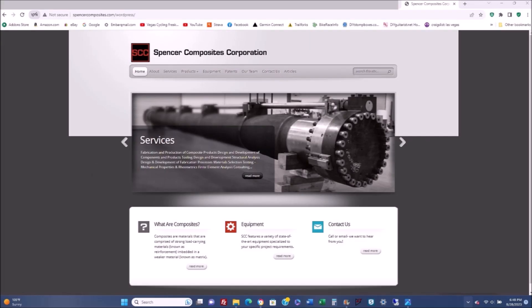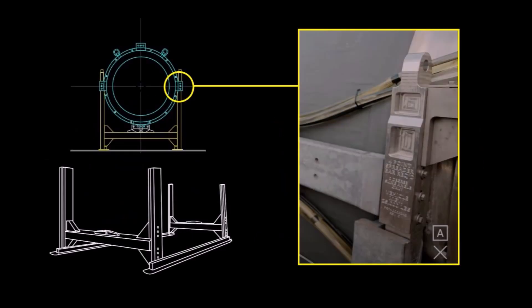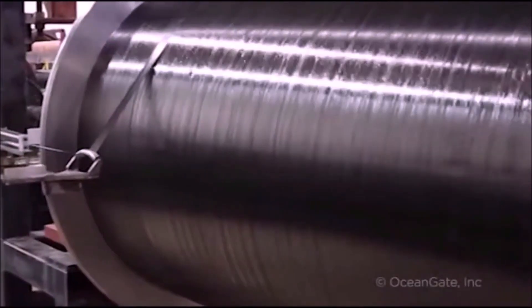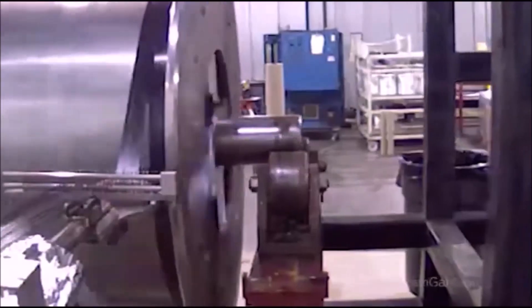In 2017, Rush contracted Spencer Composites to make a cylinder with the following specifications: 100 inches long, 66 inches in outside diameter, able to withstand 6,600 psi, with a safety factor of 2.25. That seems a bit small to me — I would really want a safety factor of at least three. Originally the cylinder walls were going to be four and a half inches thick, but OceanGate rounded it up to five inches for an additional safety margin. I've been operating under the assumption that the carbon fiber cylinder was unidirectionally wound around a mandrel like a giant roll of tape. I have not been able to verify that any axially mounted fibers were actually in that 2017 version of the hull.